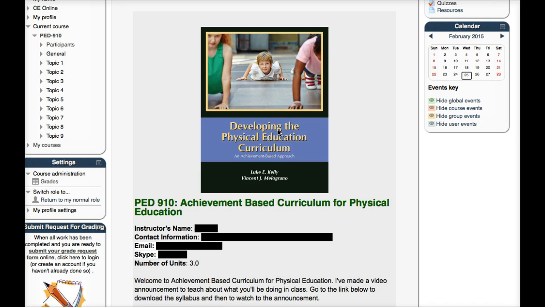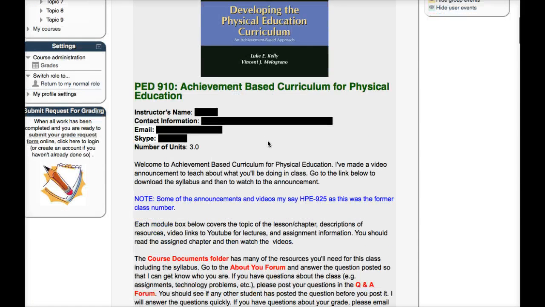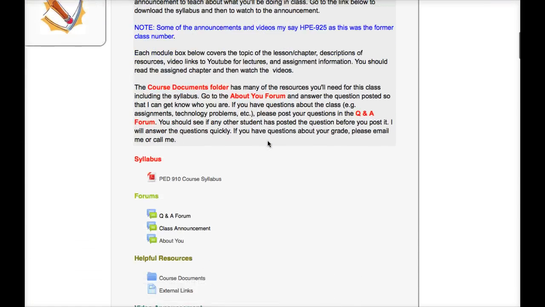Now you'll notice that if you search for this book online, there's a different version or a different cover than the one I have here, because this book used to be published by Human Kinetics, and it's now being published by a different publisher. You can buy any of the books. They're the very same book, just a different publisher. So feel free to use any version, whatever's cheapest for you, but you will need to have the book for the class.